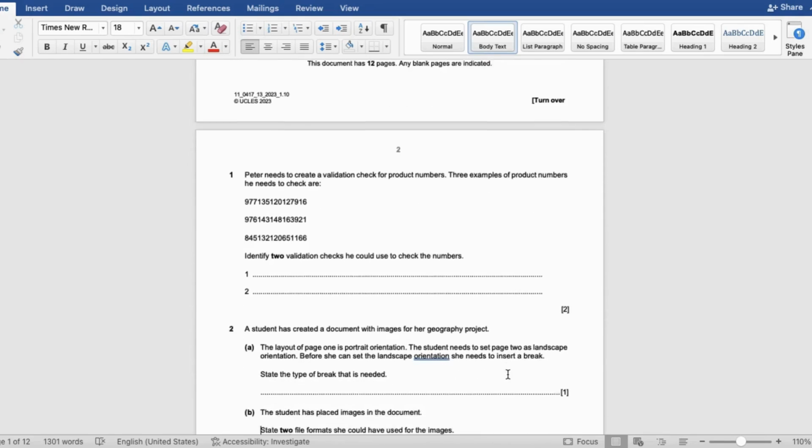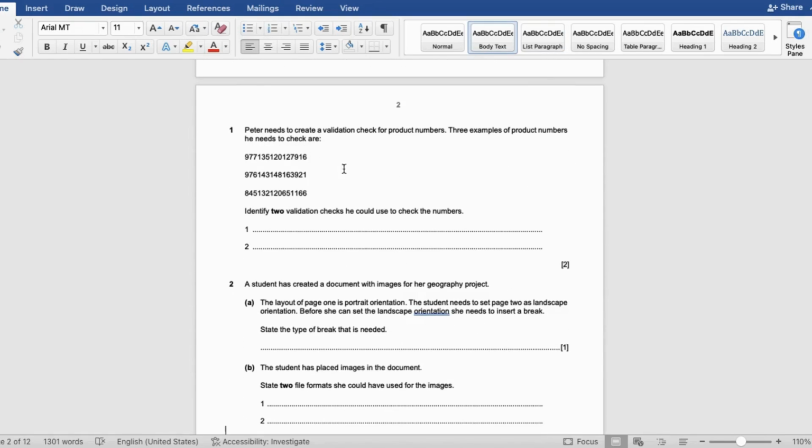Okay, so the first question is, Peter needs to create a validation check for product numbers. 3 examples of product numbers he needs to check are here. Identify 2 validation checks he could use to check the numbers. Okay, first of all, he could check the length of the numbers because sometimes the length that you use is really important.